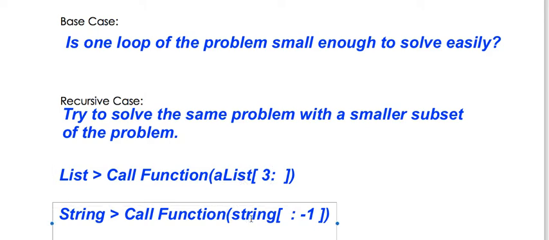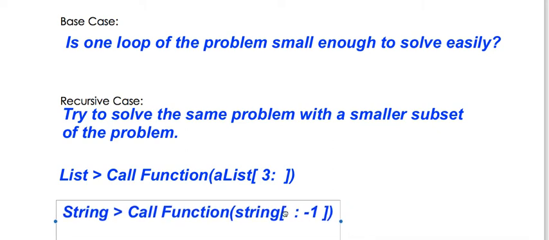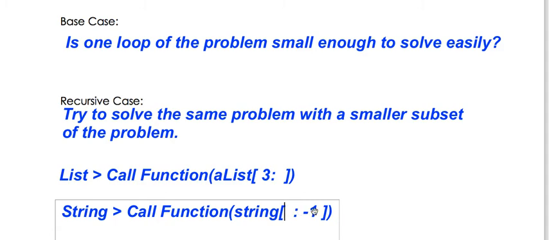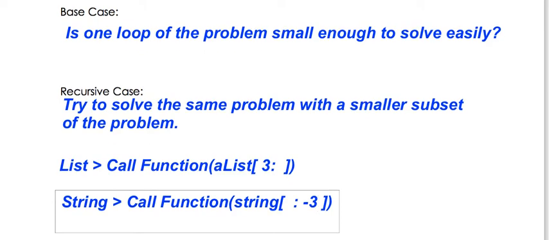The same with the string. How do I reduce the string? In this particular example, I'm taking the string and cutting off the last value at the end of the string and saying, hey, let's rerun this function with everything from the beginning of the string to the last value. And again, I can change that. Maybe I want to take off the last two values. Maybe I want to take off the last three values. It really depends on the problem.